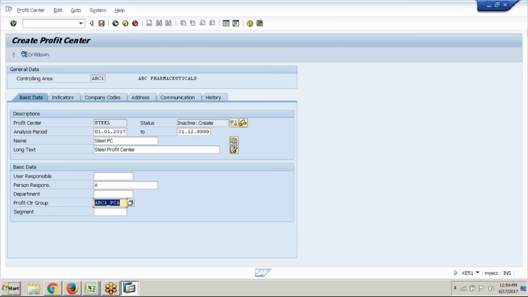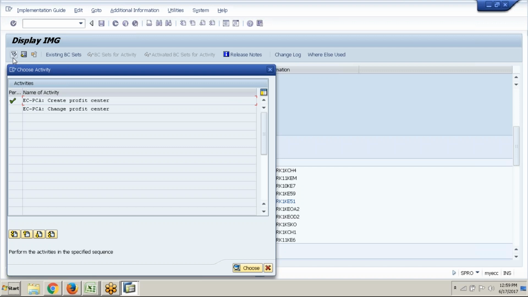ABC1, there's only one entry available. And click on activate, not save, but activate, because if you can see here, the status will be in inactive state. So please click on activate. Let's say cost profit center has been created.